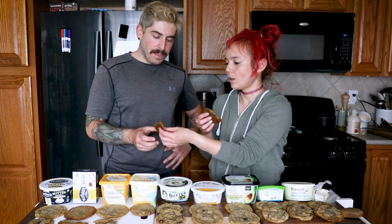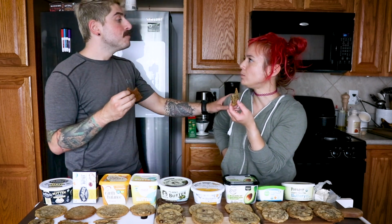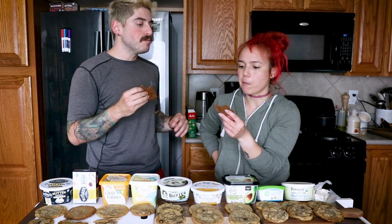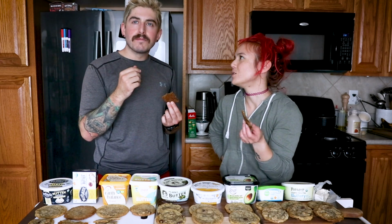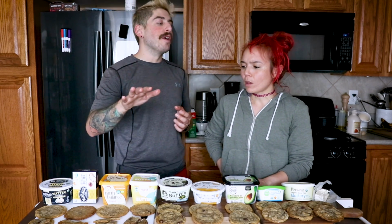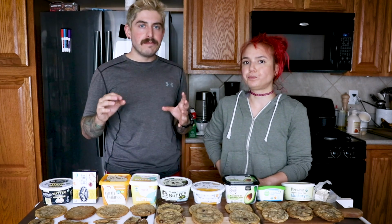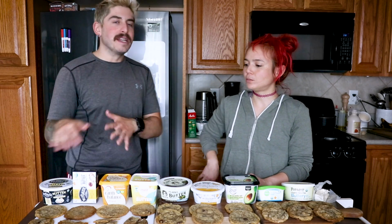That looks like a dense nugget of cookiness. That's the best one. Really? I can taste it. The flavor. No, I got a lot of chocolate chips, that's why. I can taste it. It's a little vegetable oil. I guess I really didn't need to put chocolate chips in this taste test. It's not bad by any means, but when you focus on just the cookie part, you can taste oil. So far, I would not recommend any of these.